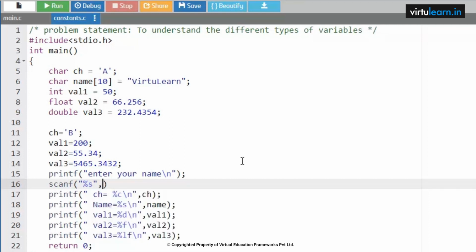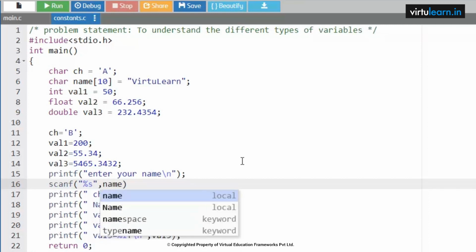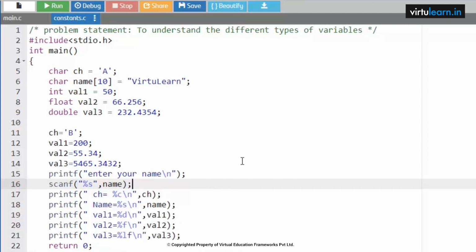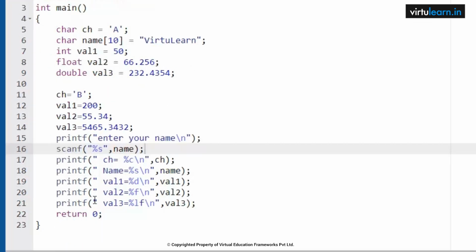As it is a string, we need to read here name. Now let us execute this code. I am just taking the example for name. So the remaining values you will be getting, but first we need to read a name. Let me read a name as C program.